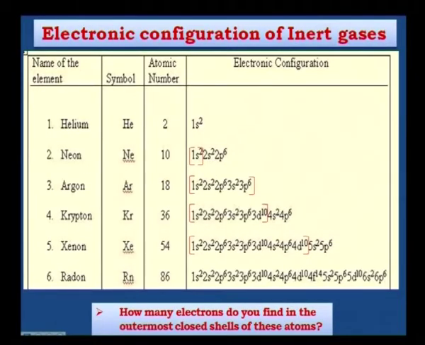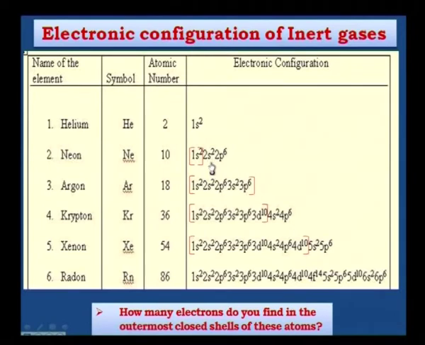So, you will have 8 electrons in the outermost shell. If you have 8 electrons in the outermost shell, what do you know about inert gas atoms? Why are they called inert gases? Because they do not react or interact with other atoms. It is difficult to break these atoms. They do not accept electrons and they do not donate electrons, because they already have filled shells. The s state can have only 2 and p can have only 6, so the electronic structure is closed. They cannot accept electrons, and they do not want to give electrons either.